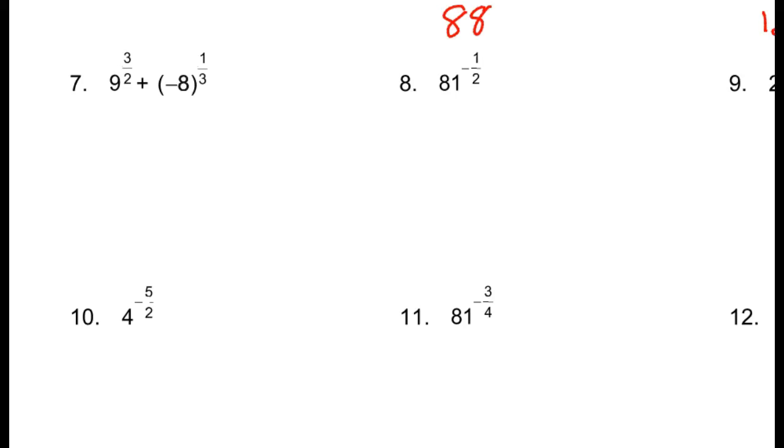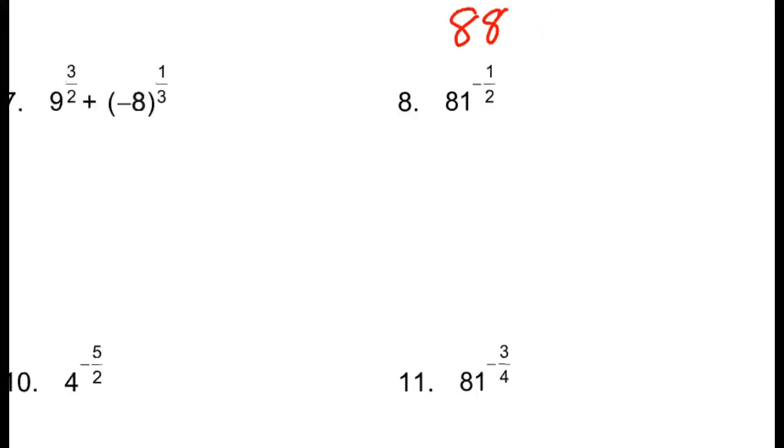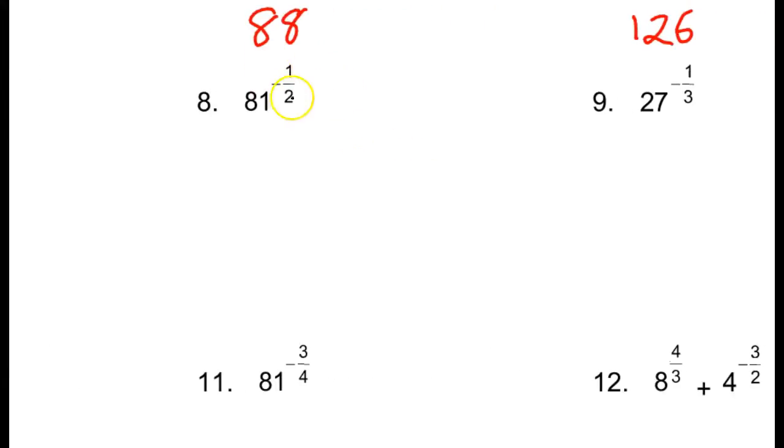look at this number 8 closely. So now we have 3 things. This exponent actually has, well, this one has 2 steps because our top one is a 1, but we have a negative here. So the first thing you want to do is take care of that negative. Okay, so make it a positive by making the reciprocal. So we're going to do 1 over 81, so the positive 1/2, right? And if you're able to just get the answer there, you can do that, right? So say 81 to the 1/2 equals 9.